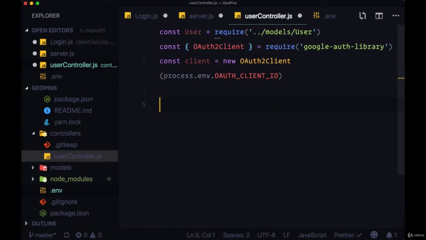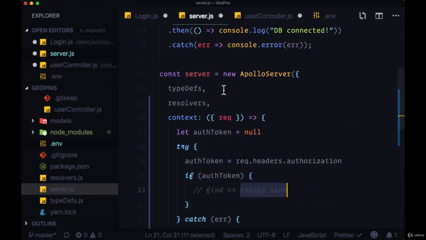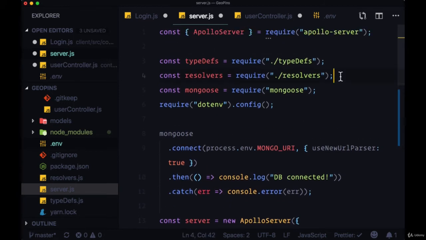Okay, so now we need to create a function which is going to contain the logic to find or create a new user. So we want to export with the exports object a new function called find or create user. It's going to accept a token, the auth token, and before we forget, let's require find or create user within server.js.